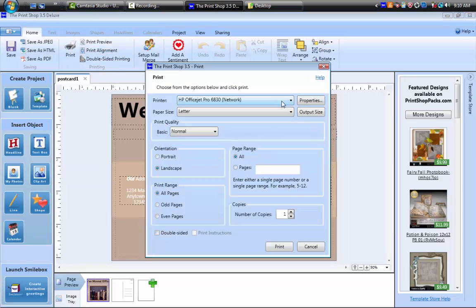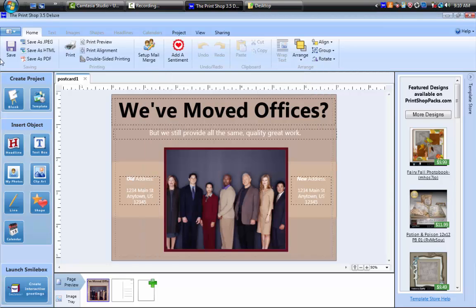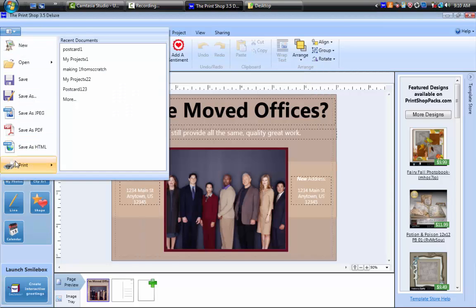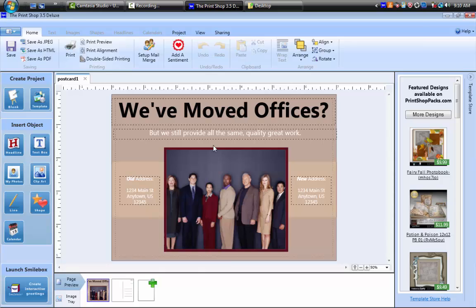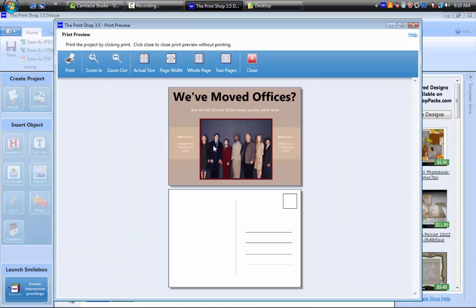It tells you what you want. This is to print it directly, when you're ready to print. And then you have the print preview. This is how you know how the page will be looking like.